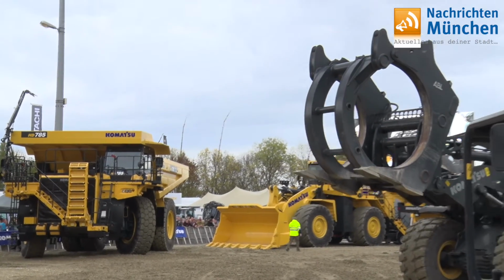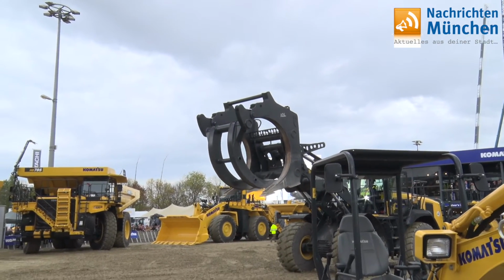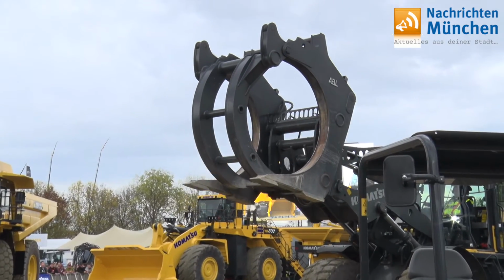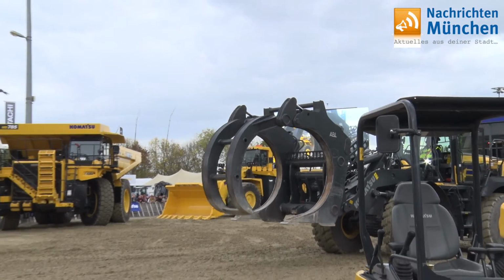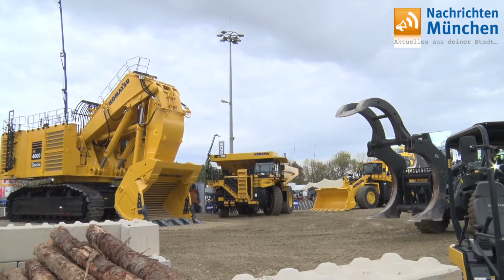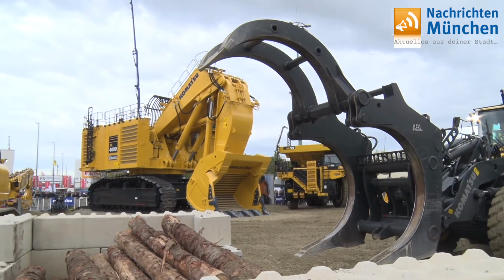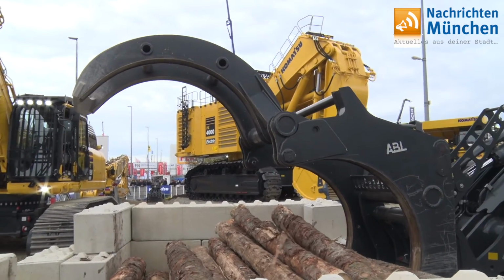It is equipped with special lifting kinematics to meet the demanding challenges of lifting logs at peak performance. The features that Lars is enjoying include the newly designed boom with a special reversing lever, as well as the revised hydraulic cylinders, and they ensure an extremely even and high power transfer, which is necessary because what Lars is going to do now is just drive over there and pick up those logs. He's not going to pick up 1, 2, or 3 logs. We would like Lars to pick up all the logs and give them a little bit of a spin. So Lars, if you're ready, go give it a try and show us what you can do.